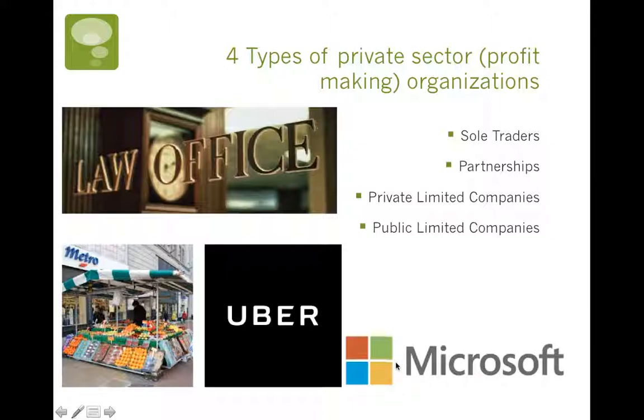It's also important to note that public limited companies can generate huge amounts of money through sale of shares on the stock market. The most important time for a public limited company probably is when they first sell their shares. The first time that they offer their shares is called an IPO, an initial public offering. And this is when those big companies can generate huge sums of money to invest in the growth of their business by selling a percentage of the control of their company to individuals and company investors.